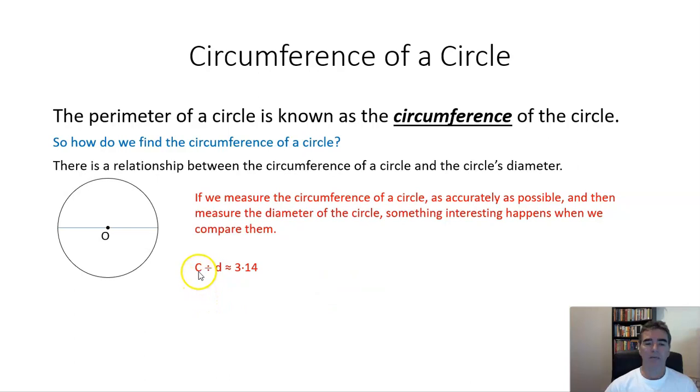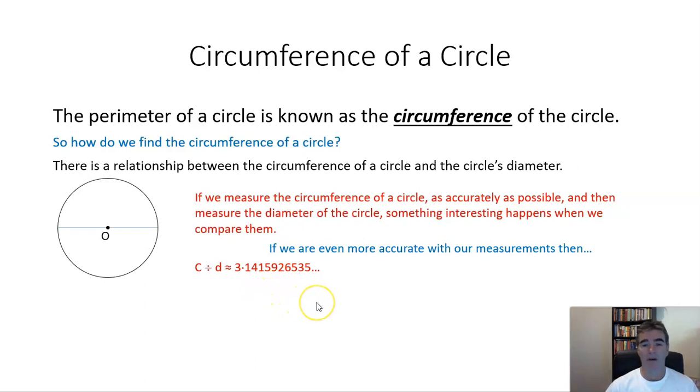So if we take the circumference and divide it by the diameter, the more accurate we get, we'll get an answer of approximately 3.14. In fact, if we're even more accurate, we'll get an answer of 3.14159265359, and it actually goes on forever. It's an irrational number. This number is stored in your calculator, so you don't need to remember that. Each time we're working with this value, there is a button on your calculator, and it looks like this. Okay, it's our pi symbol, just stored in our calculator for this irrational number.